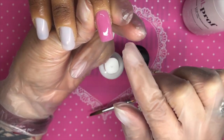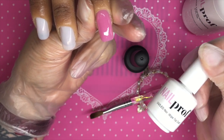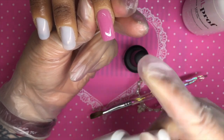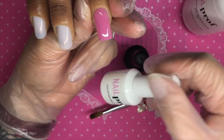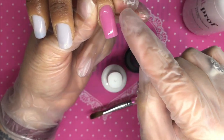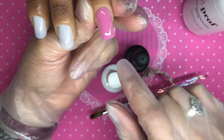I went with a very thin layer, and I like it. And it's a pretty thick formula. She does say to go in with a very thin layer when it comes to the top coat, and that's exactly what I did. I took some of the top coat off from the tip of the bottle's edge, and then just went with a very thin layer, and it's nice and even. It's not bubbled up. It's not separated. I'm happy with the top coat.